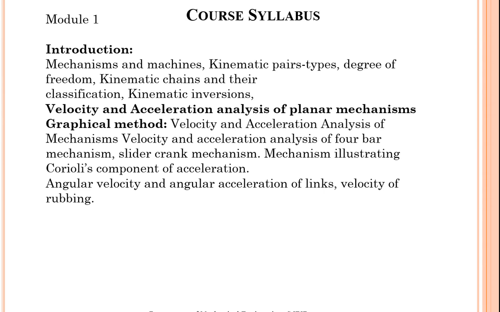So in module 1, these are all the contents you are going to learn. You are going to learn what a mechanism is and what a machine is, and you are going to differentiate between mechanism and machine. Further, you are going to know about kinematic pairs. In the kinematic pairs, you are going to know different types of pairs, and you are going to calculate degree of freedom for different structures.